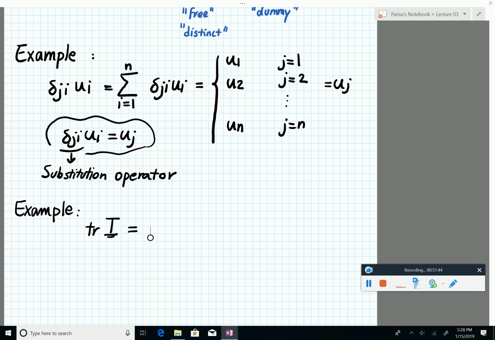Could we use tensor notation to write it? Yes, because I don't write the summation anymore. i is repeating twice, I just write it like that. Of course, I could have written it using some other index.